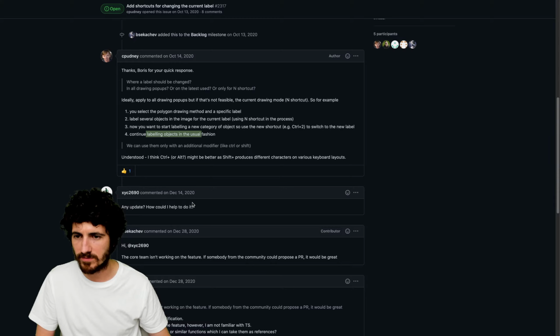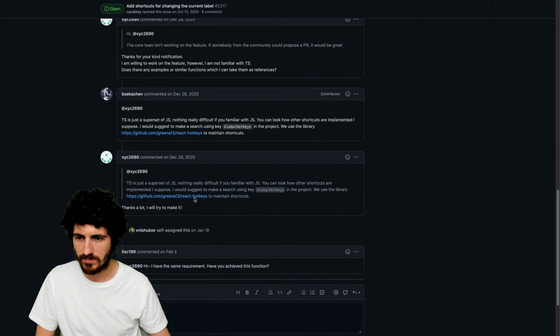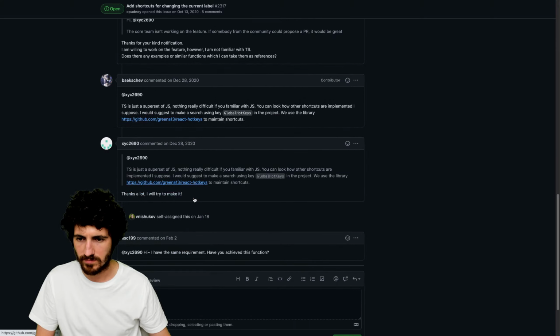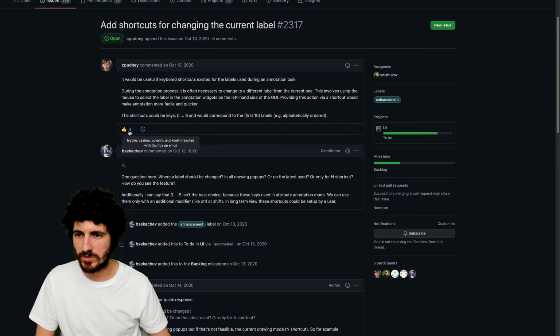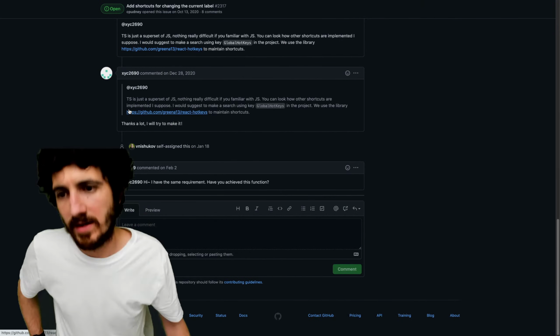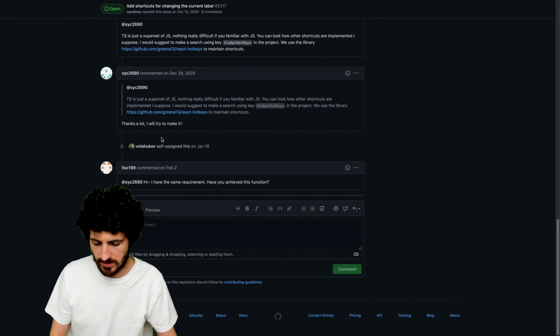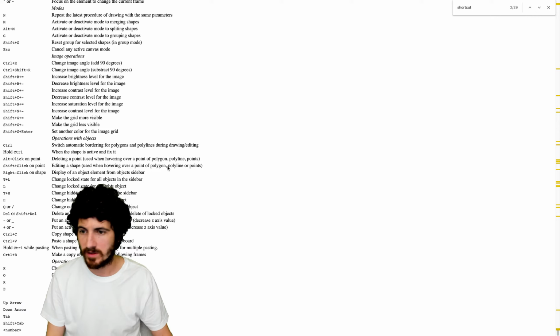Continue labeling objects in fashion. Well, we'll just give it a plus there. It seems like it's not implemented yet, but not sure.